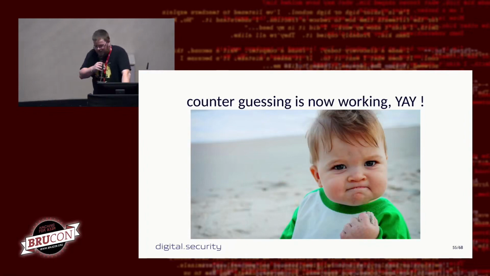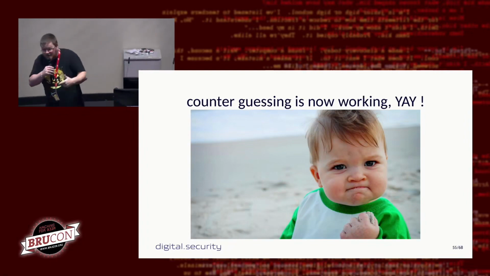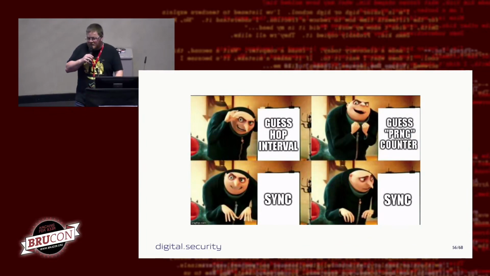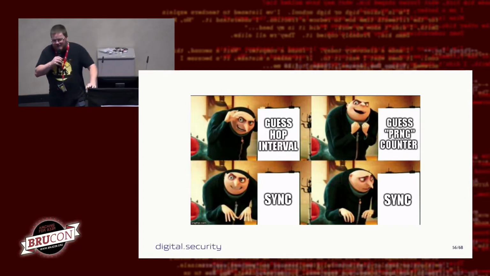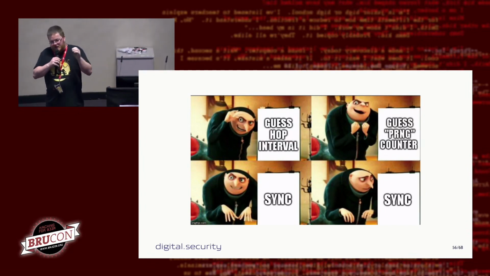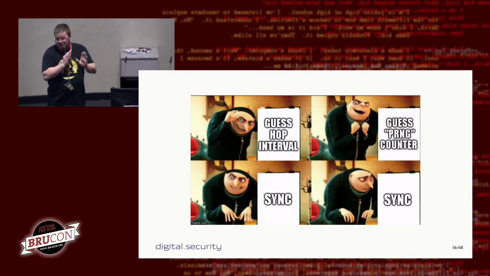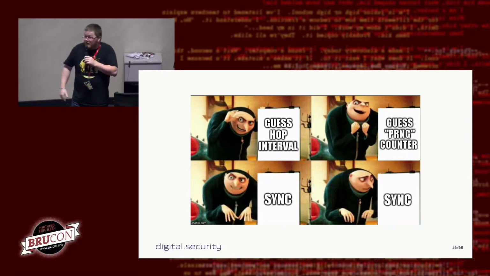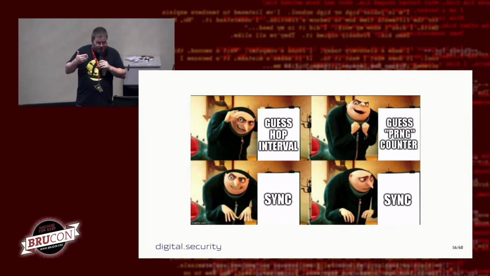And it worked. I was a bit relieved. So first step, we got the hop interval. Next step, we got the counter value. Normally everything goes as planned. But then came the synchronize step. That means once you get this value, you sit on a specific channel and wait for a packet in order to start following the existing connection. You have to synchronize with the connection in order to jump from one channel to another, the same way that the devices do. So this synchronization step failed every time.